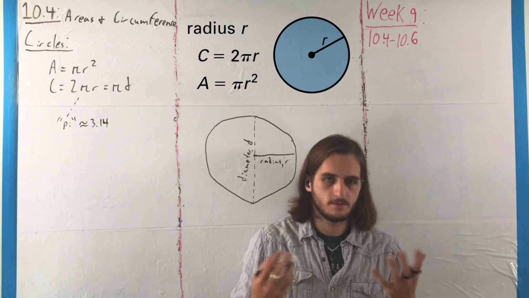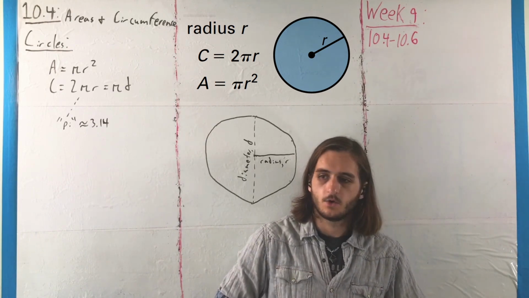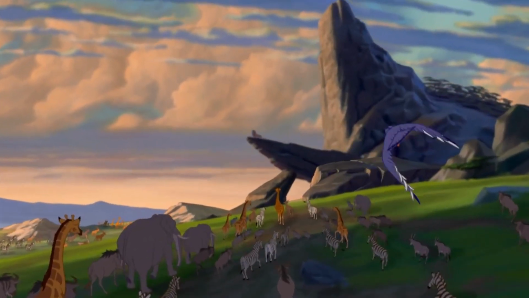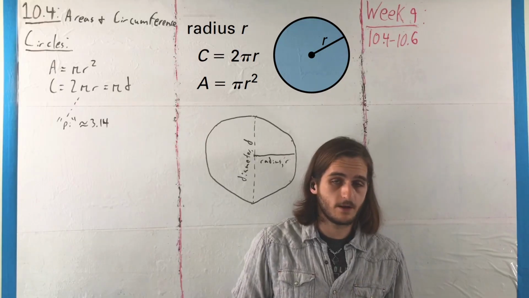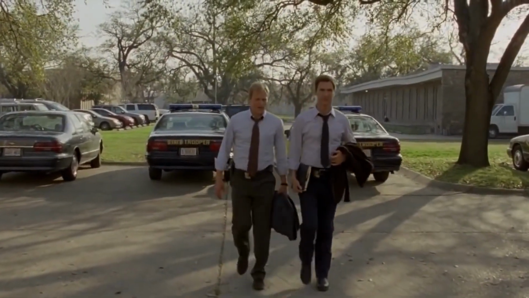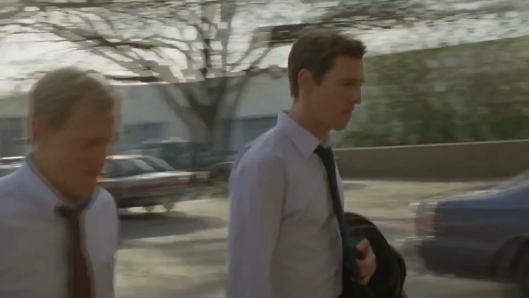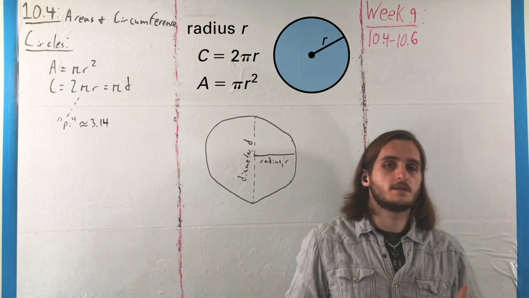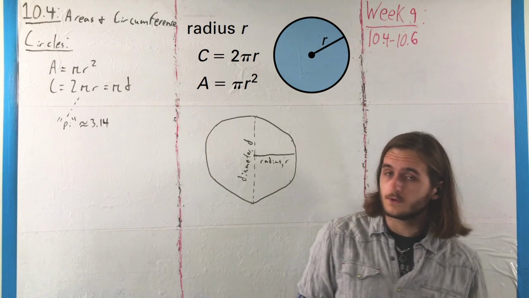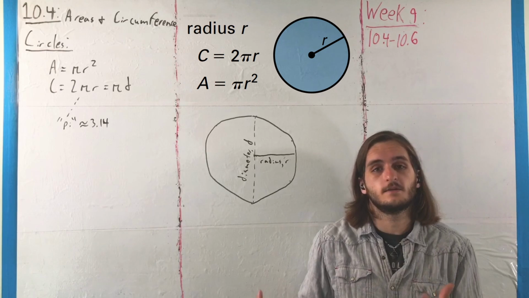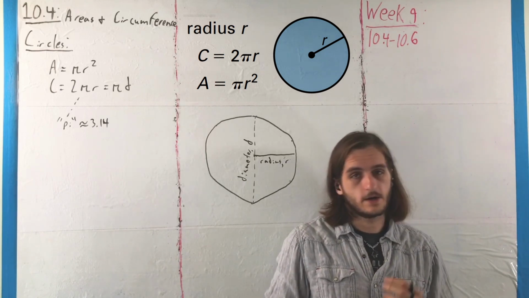Circles are very important little shapes. They've got their own great deal of cultural value, as it were. It's the circle of life. Someone once told me time is a flat circle. Everything we've ever done or will do, we're going to do over and over and over again. Circles, as we can see, are very important, very necessary, very natural, and in some sense, beautiful shapes. And that very important value pi, as much as we do treat it as a thing that is just there, took a while to get to where it is now.